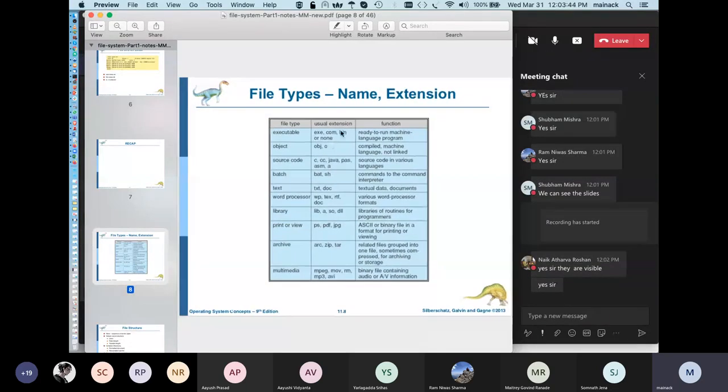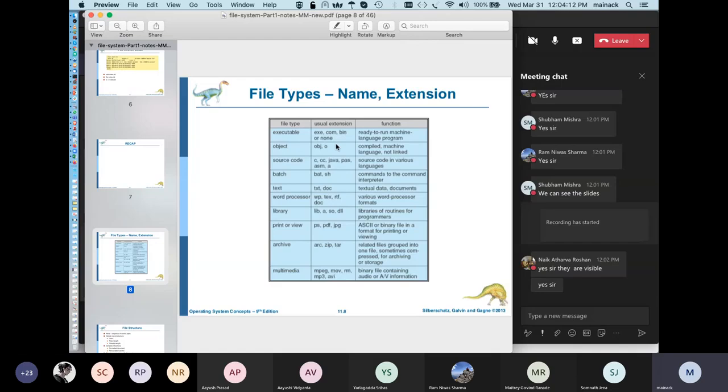So what we put here is just a summary of the file types that we talked about more formally in the last class. You have executable files, which usually have extensions like .exe, .com, .bin, or they might not even have any extension.